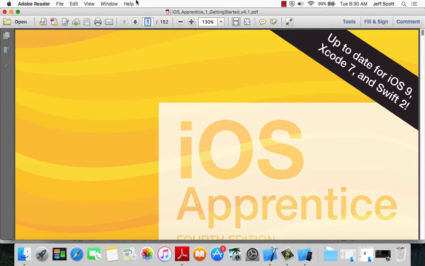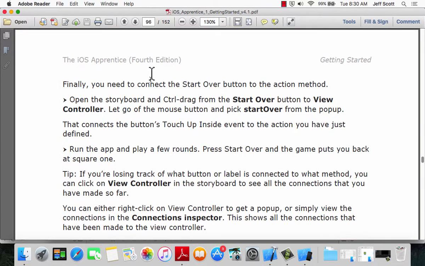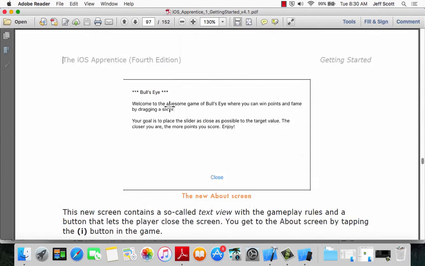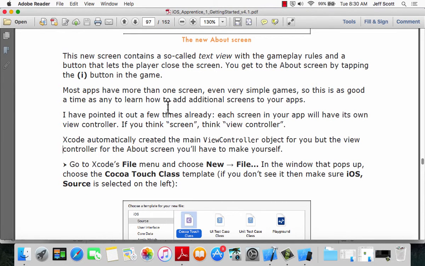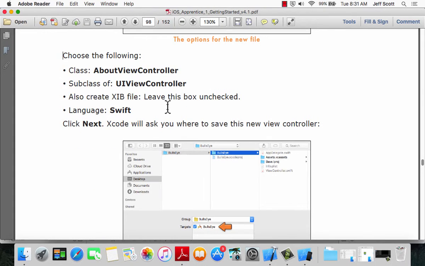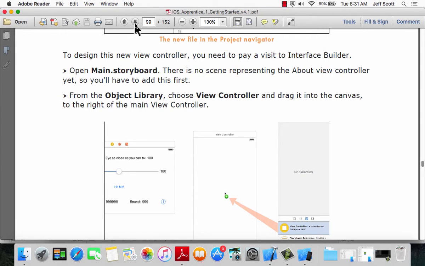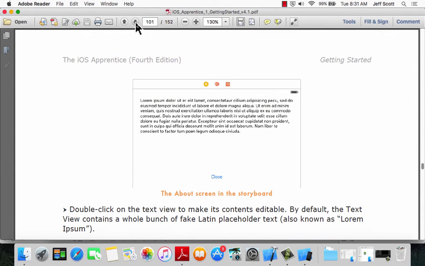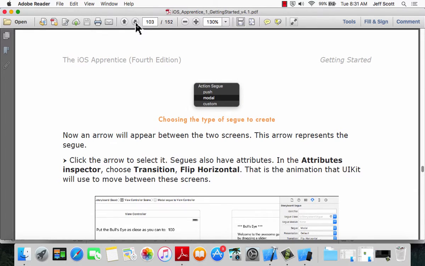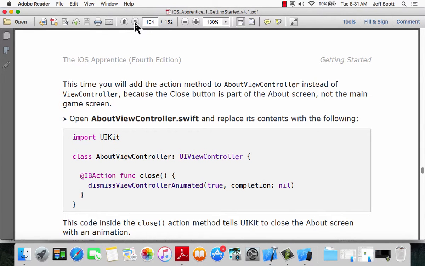All right. So, like I said, we left off last time somewhere around page 100. Not exactly, but I just went to page 96 to see exactly where we are. There's the About screen. I added that, had no problem with it. Everything that was in there seemed to work okay. Put in the text view, that was all okay.